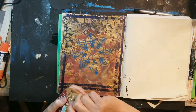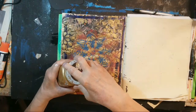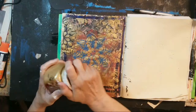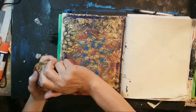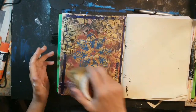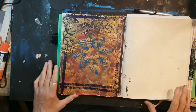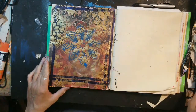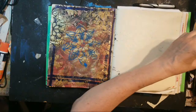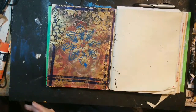I still have happy mail I need to do. I still have 7 pocket pals I want to get done. Oh dear, they'll get them when they get them. Next Christmas, I guess. I was going to carve a stamp this morning, but I don't know, the way my morning's gone.